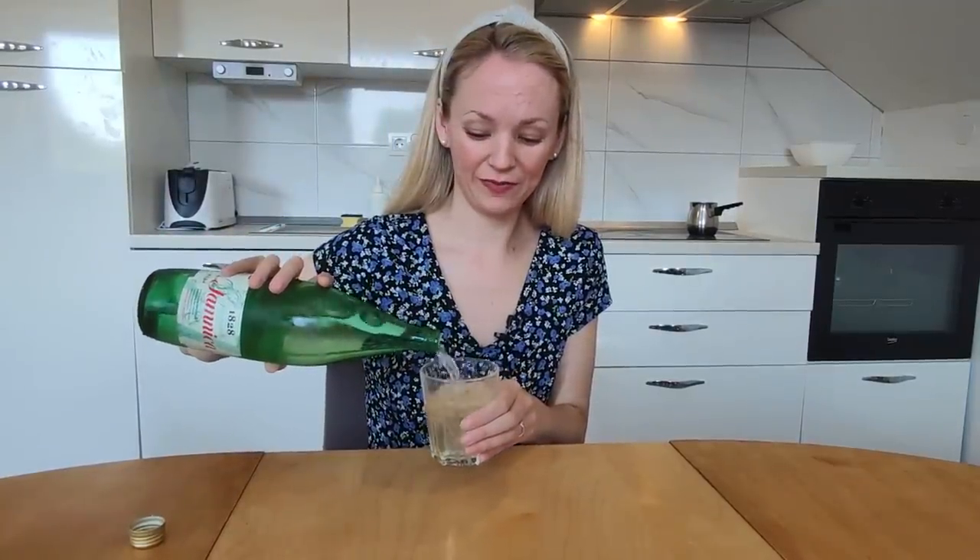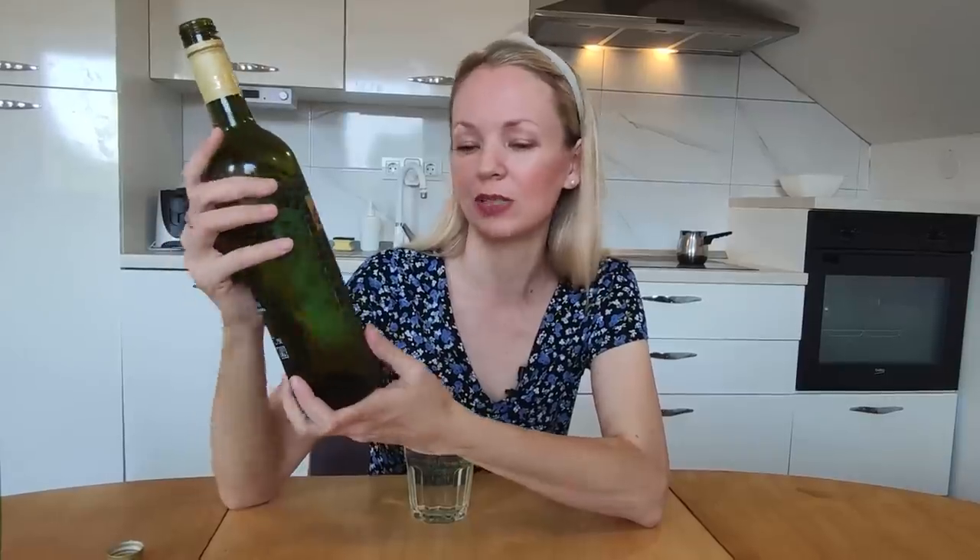Another Croatian product that I love is Croatian wines. I'm sure a lot of you have heard how they're delicious. I love them, both red and white — they're all really good and you really can't go wrong with any variety here. But in the summertime I usually don't drink just plain old wine. Especially when I'm over at Ivan's parents' house, we usually have something called gemisht — that is white wine mixed with Jamnica mineral water. It's really just kind of like a white wine spritzer, but the Croatian version. It's perfect in the summertime. Usually with gemisht they use graševina, which is the type of wine here. And it's important to note that both the wine and the water have to be cold — it's a really nice, refreshing summer drink.